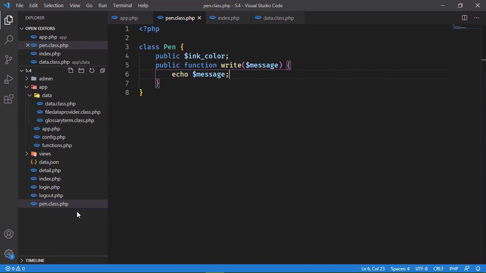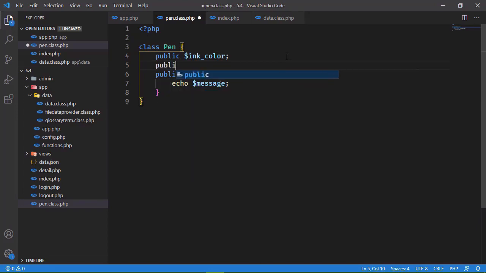And that's great. However, we need to be a little bit more technical here, because we don't really think about different types of pens. We just pick up a pen and we just start writing. However, if we're going to be making pens, we need to be very specific. We need to be very detail oriented. So the pen that I have in my hand right now has a cap, and not every pen has a cap. Some are retractable. So if we are actually going to write with these pens that we are creating, we need methods to be able to take a cap off and to retract the point.